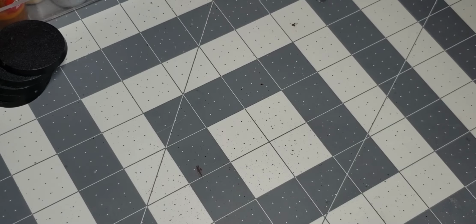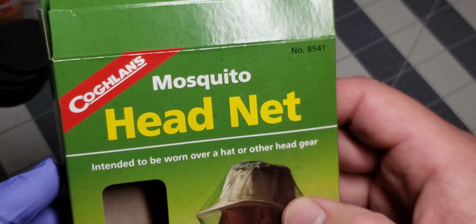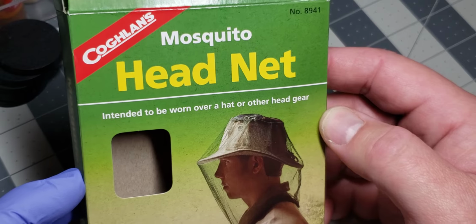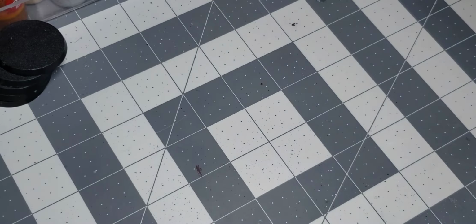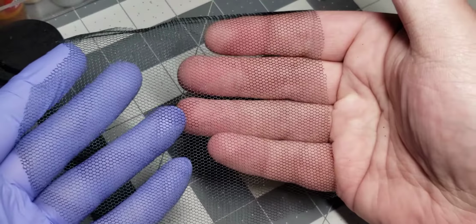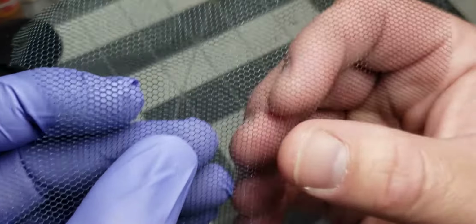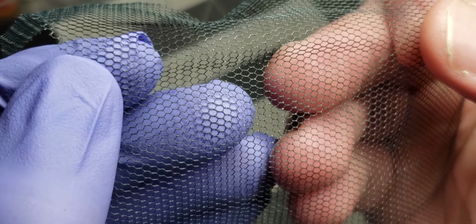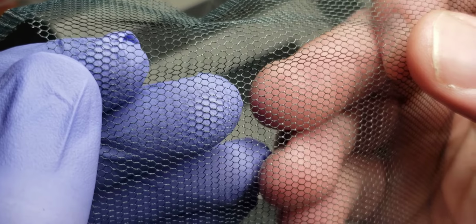To start off with, I went down to the local sports fishing, hunting kind of store and picked up this mosquito head net. About $4, so not too expensive. And then I cut a piece out of it. That's what I've been using. As you can see, it's got sort of a hexagonal shape, and that has worked out really nicely for this project so far.